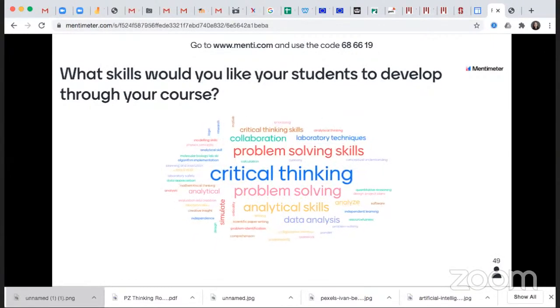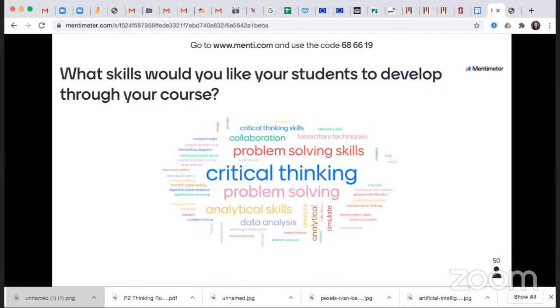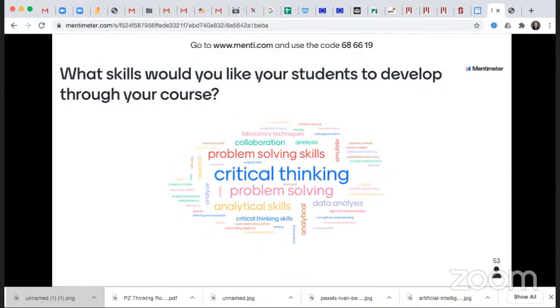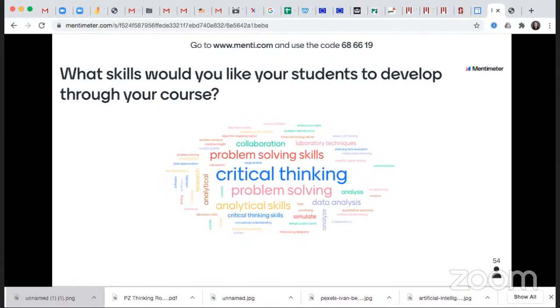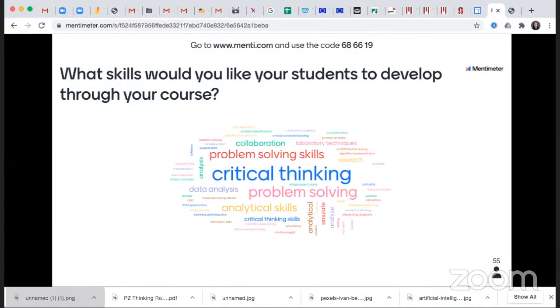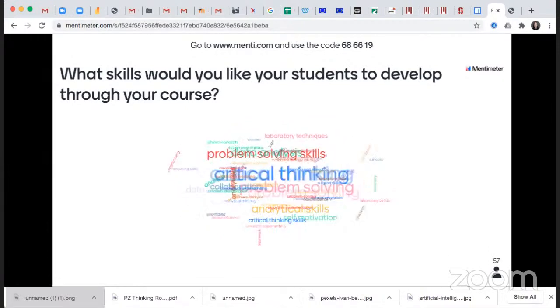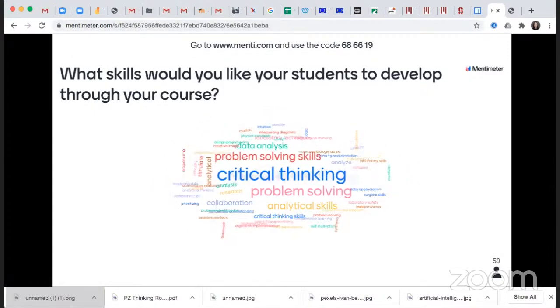So far we're seeing the dominant skills are basically critical thinking, problem solving, analytical, data analysis, laboratory techniques, collaboration. Let's keep them coming.